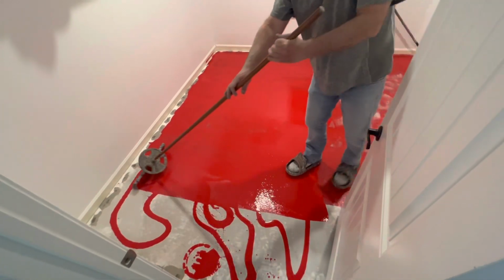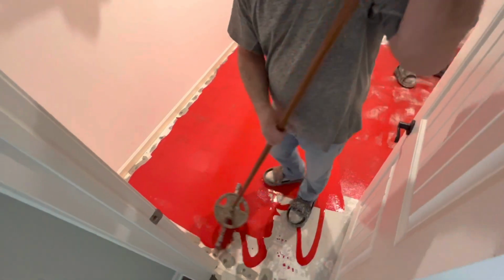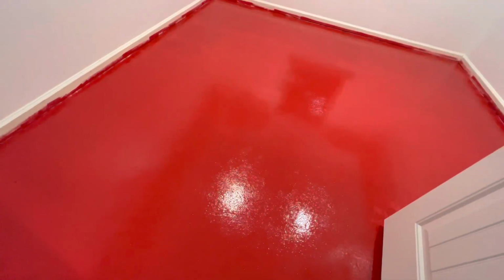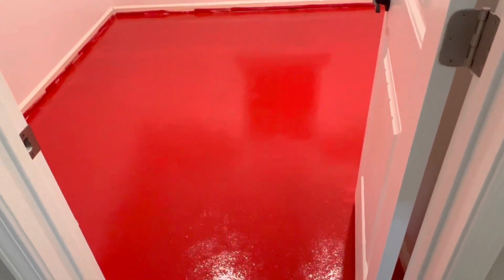They had a weight on the roller to kind of give them that downward pressure, I'm assuming, and he just spread it all out. And again, he went back and forth, all kind of different directions to get an even coat on it. So as you see here, after a good bit of rolling back and forth and adding more epoxy, they got it all spread out and got a great even coat with it.